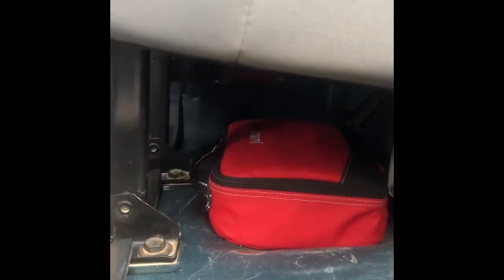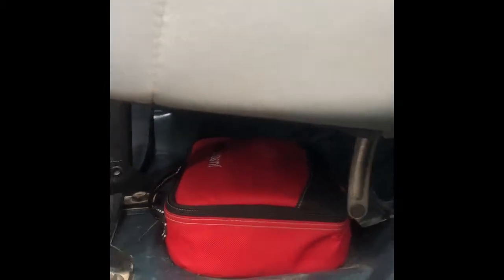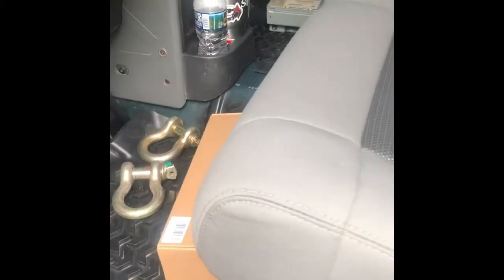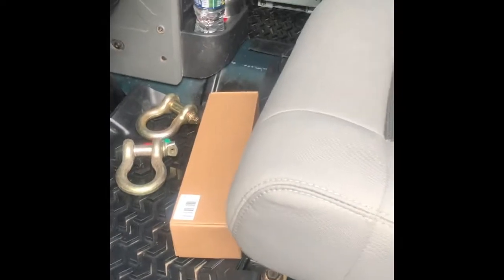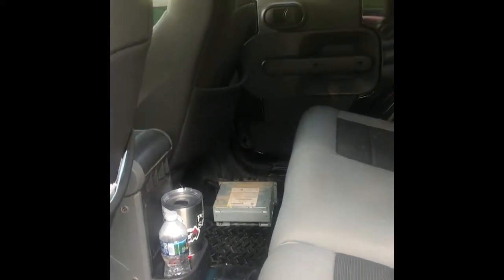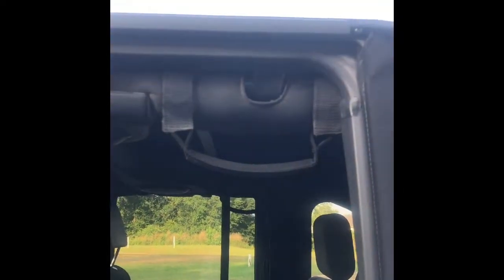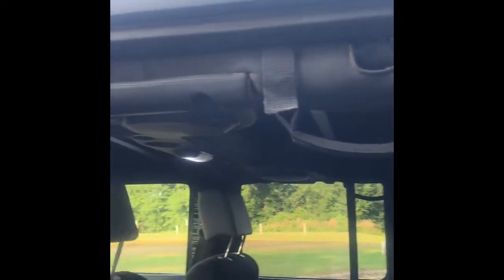Underneath, I have a first aid kit on this side as well as the other side. I try to keep them both stocked with the basics. You never know what can happen, even just riding around every day. So try to keep that stocked. Got some grab handles here because it's hard to get into the rear seat. And yeah, so that's that.